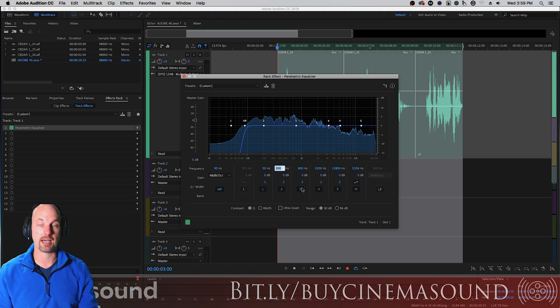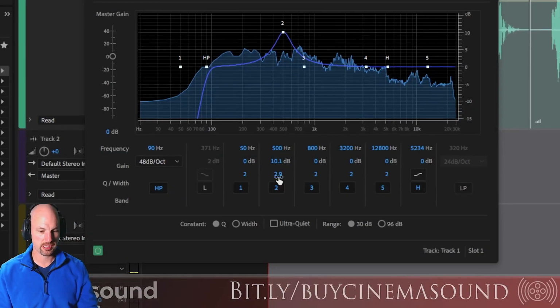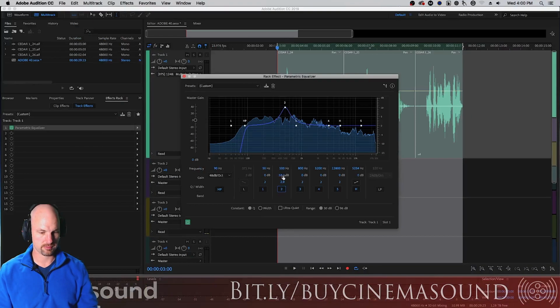So in this case, if we've got 200 hertz, let's call it, say, 500 hertz, and we want to raise it, say, 10 decibels or so, we can select, these are in octaves, so a 3 or 2.9, let's just call it 3. That is a third of an octave, so it's a fraction. So if you say 10, it's going to be very, very narrow. A tenth of an octave, or 1 is a full octave.